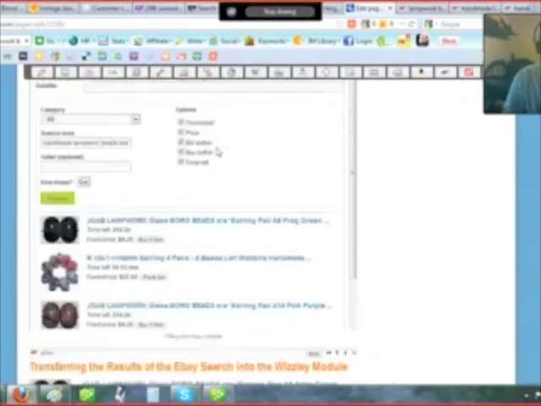Let me ask you this: when your auction has ended, what happens in the module? Okay, so that's a really good question. And this is why I like both on the Amazon module and this one, when the auction ends, this will just keep filling up with anything that meets those specific keyword terms.